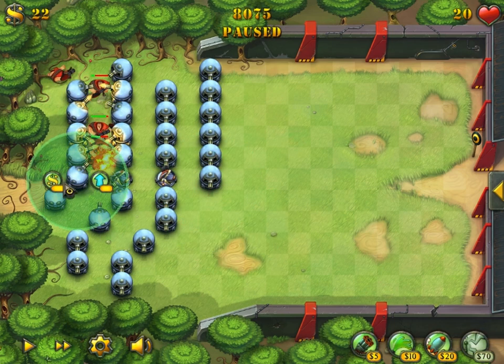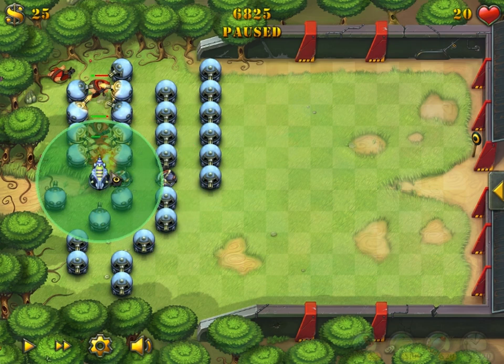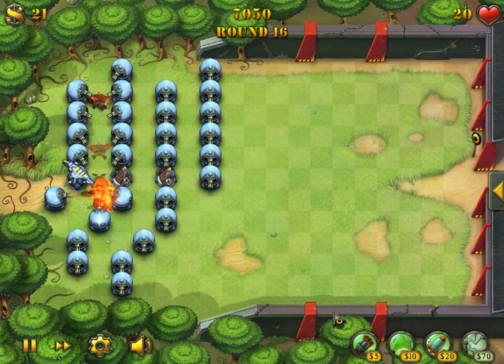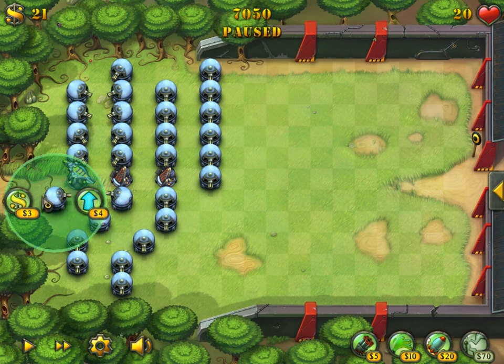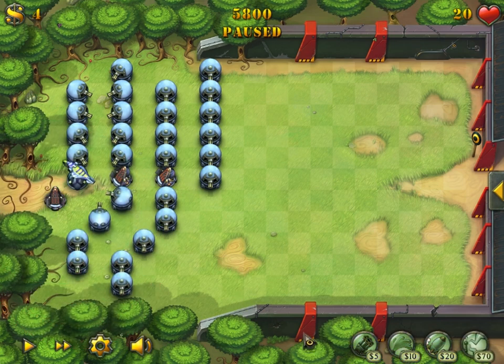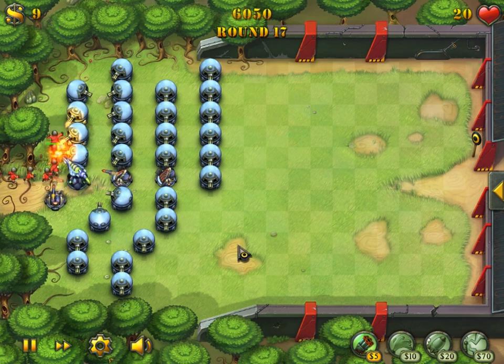We're going to pause the game here so I can come in and place a slowing tower, as its name would suggest. Once again, let us pause that. I don't normally do this, but we're going to place a rocket tower right there. Okay, that's going to keep things dead for a while. Actually, it could be a really good place to build it.